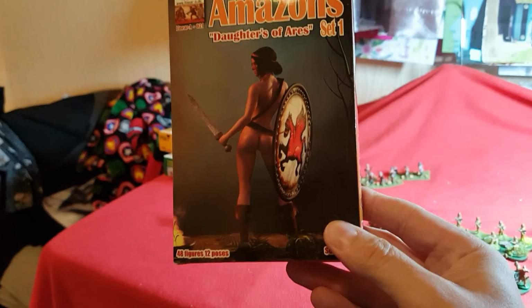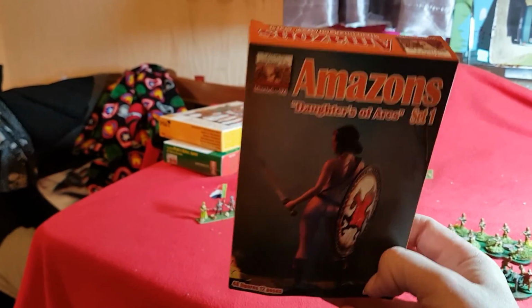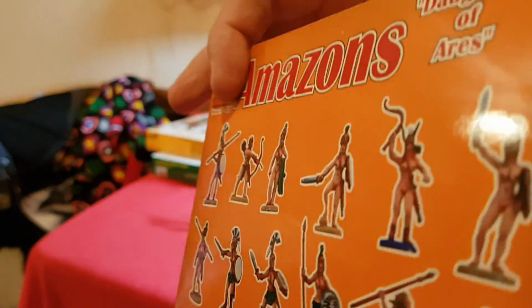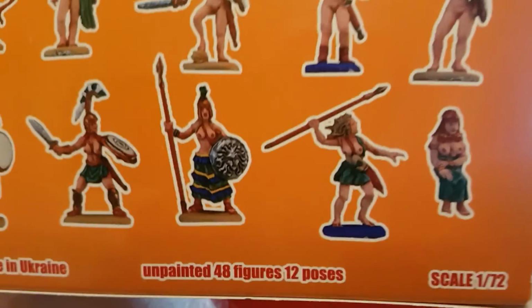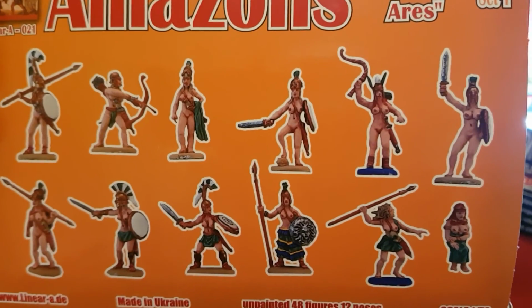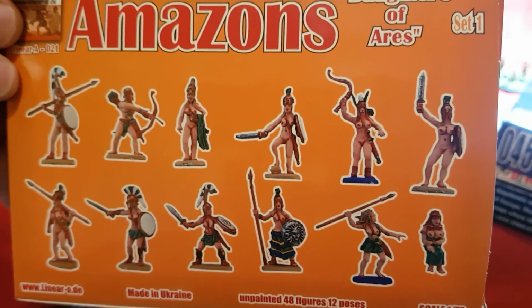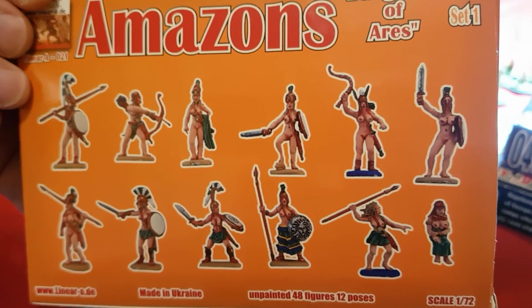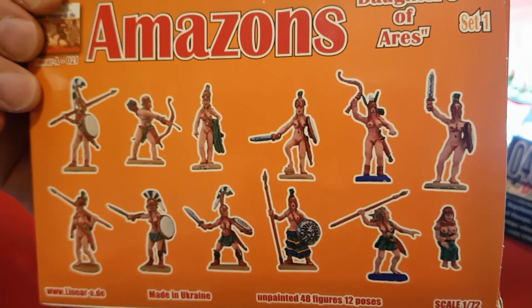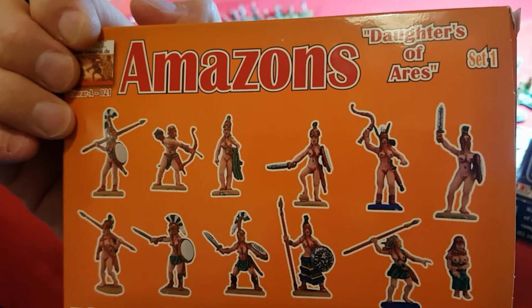The next set, nudity alert, is Amazons, Daughters of Aries, and this again is a Linear A, who are, I believe, an offshoot of, I think it's Strelets. Various strangely shaped women in the nude, and can be used to depict various mythological subjects.